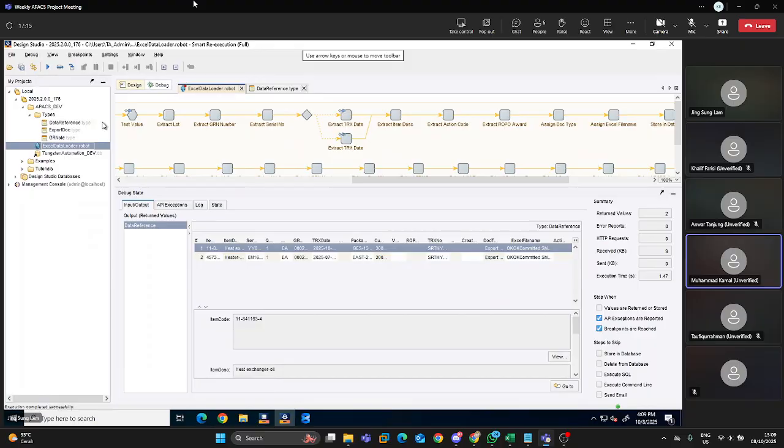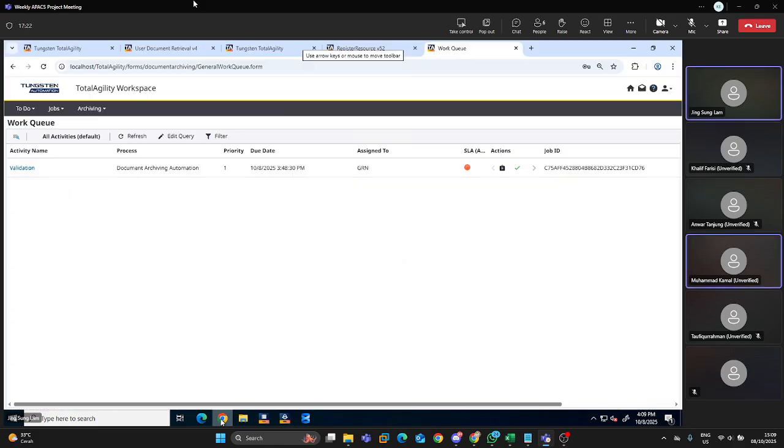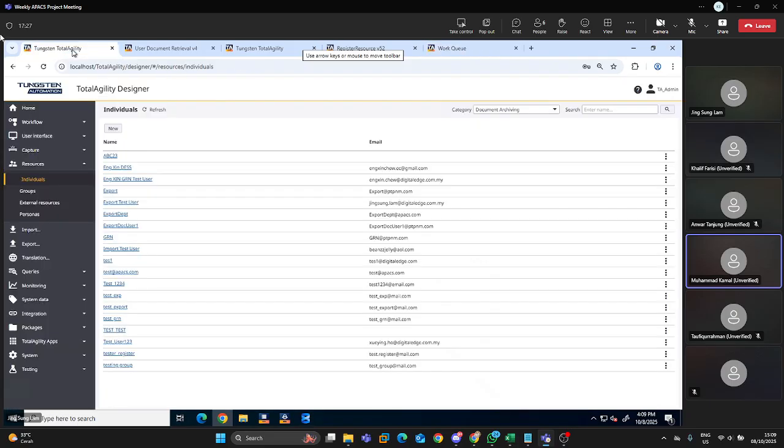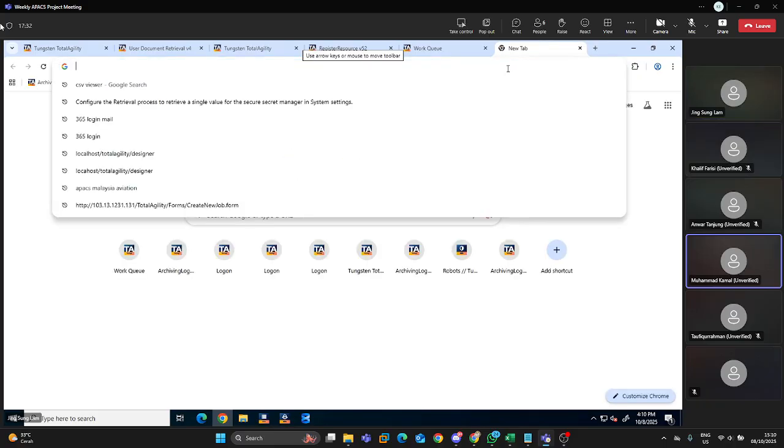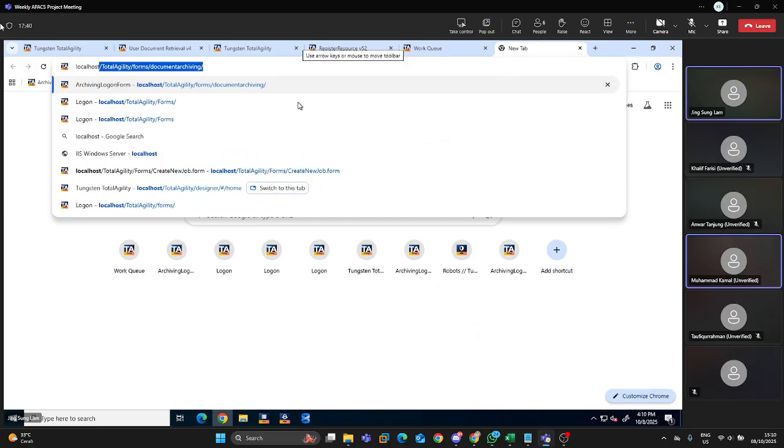I think you can open the management console first from the browser. From the browser, yeah. You can open a new tab. Okay, you can type localhost slash localhost. This localhost?